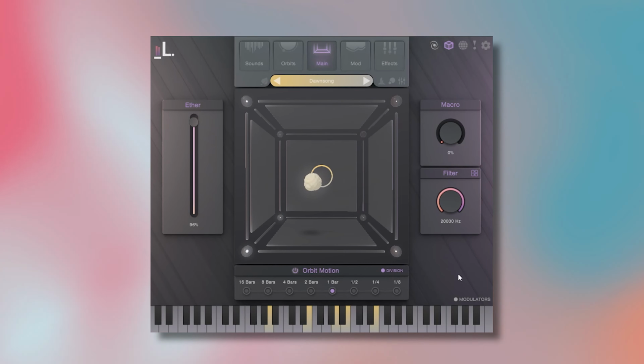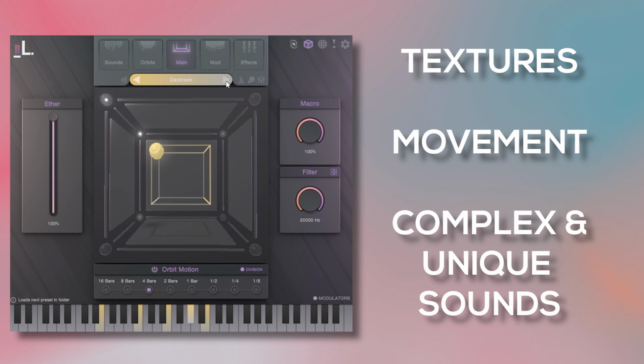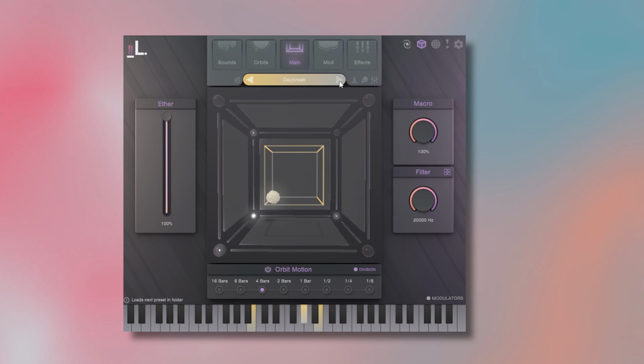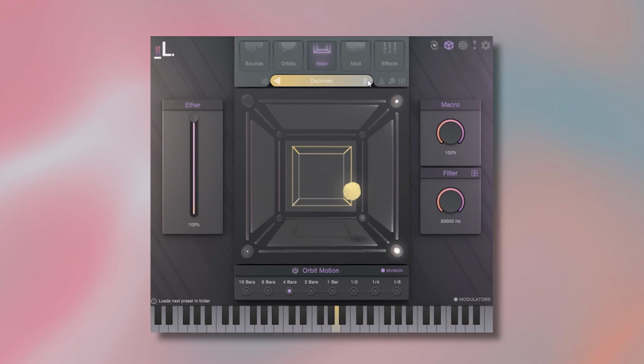So after all that, my verdict. I'm absolutely blown away by this. If you've watched the channel before at all, you know I love textures, I love movement, I love complex sounds, and this expansion is the embodiment of all of that. I don't personally make much Botanica, but I love the qualities of the genre so much, which is why this expansion is so great, because it gives you the versatility to apply these sounds across so many different genres so easily.